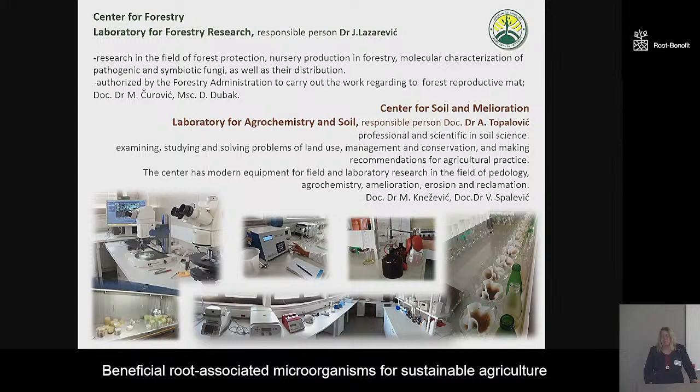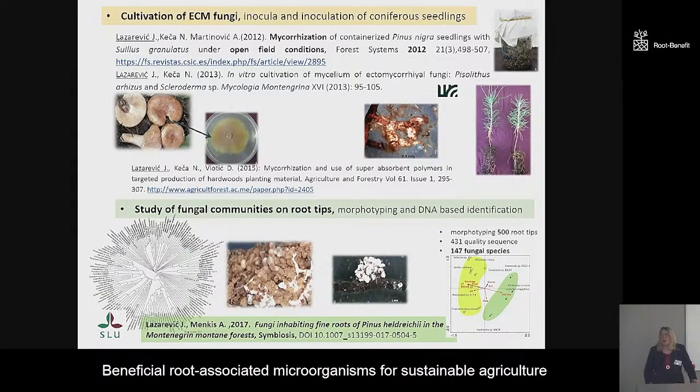Regarding our institution, the Biotechnical Faculty has a more or less typical organization. We are organized in 10 different research centers, but now I am presenting activities in those 2 centers, which are more or less connected with our topics here. And here I can say what research there was in the field of forestry and microorganisms.